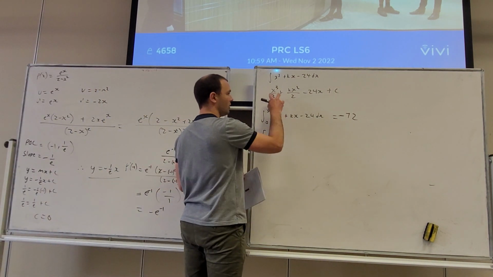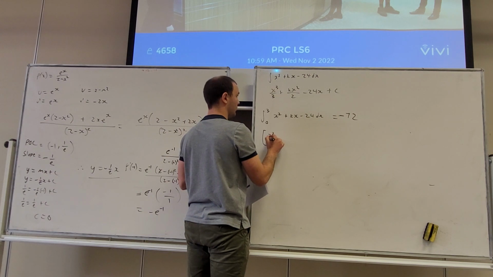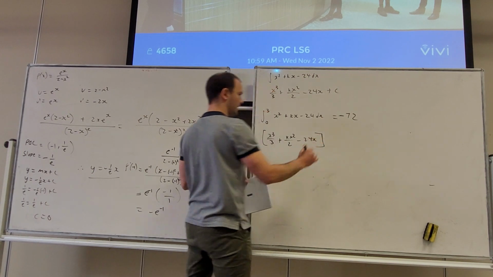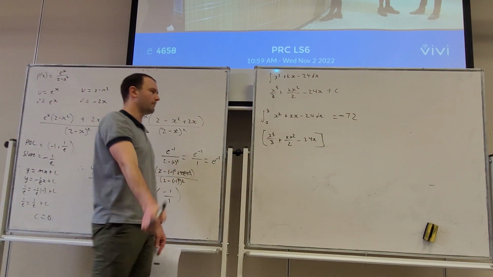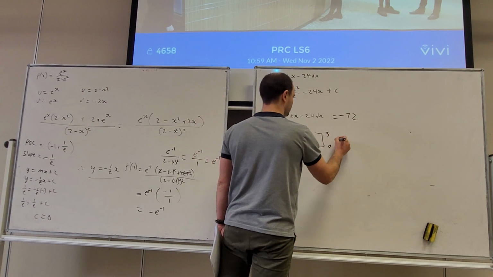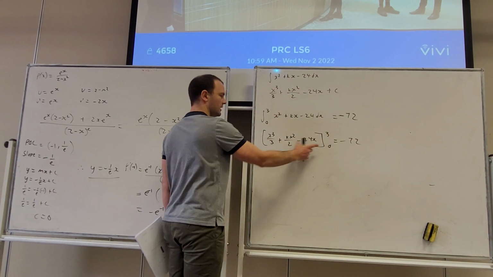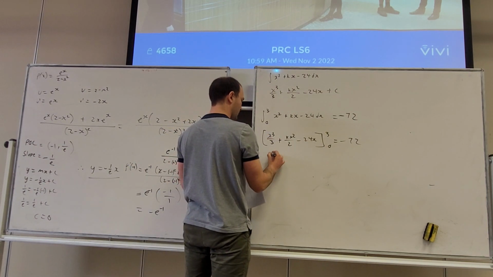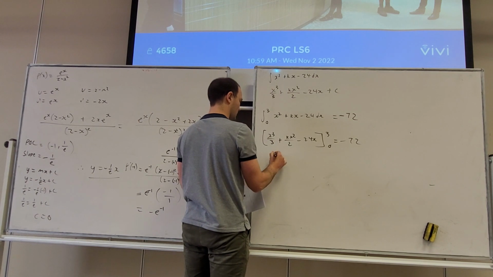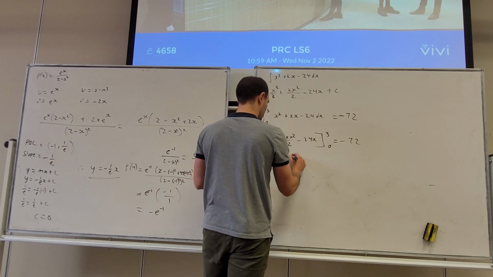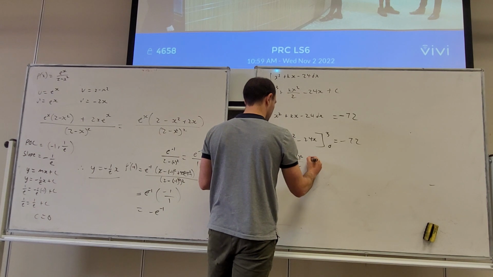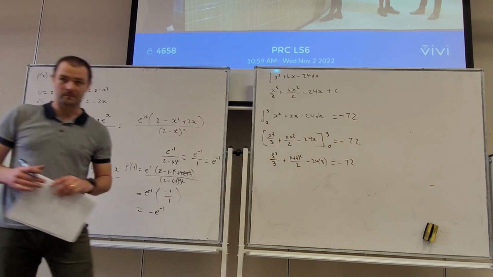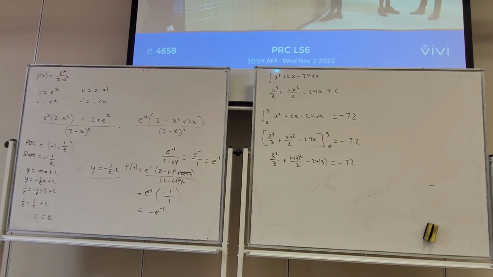We know what it integrates to, right? It integrates to x to the 3 on 3 plus kx squared on 2 take 24x. We don't have c because now it's a definite integral. We have the boundary. When you put 0 into this one, that's all going to 0, so we don't need to consider that component. So we'll put 3 in. I'll show you. From here, feel free to use your calculator. We can just keep processing it.